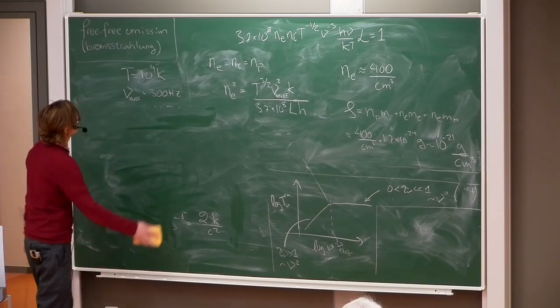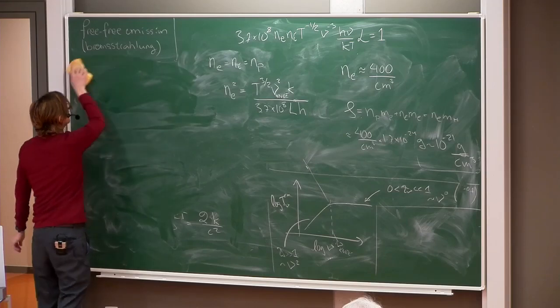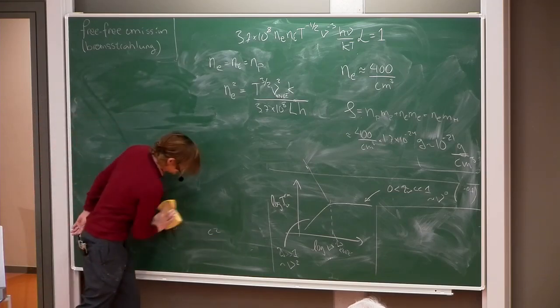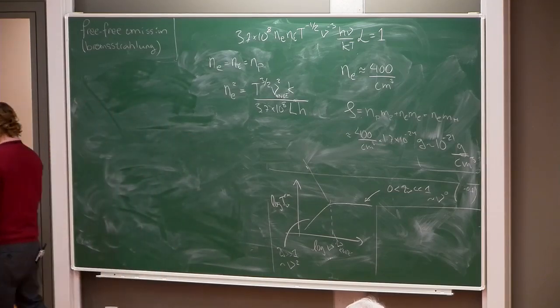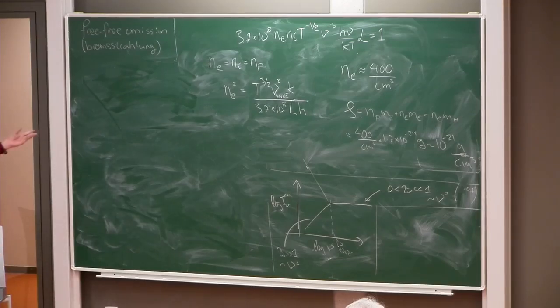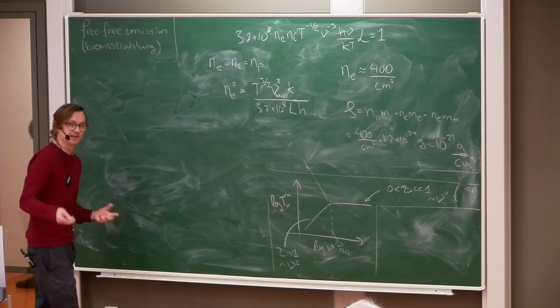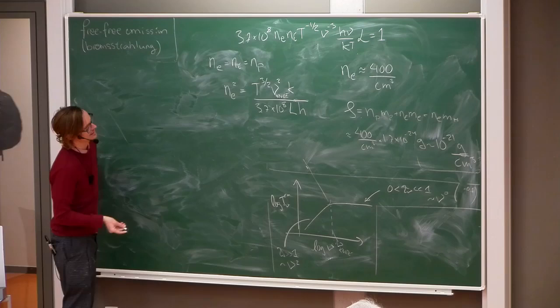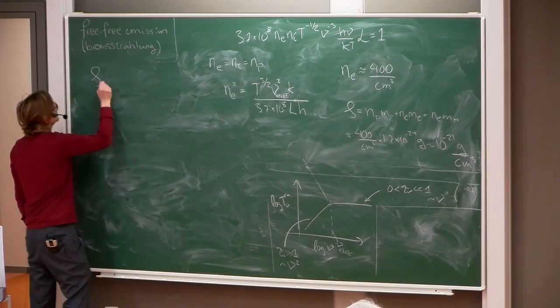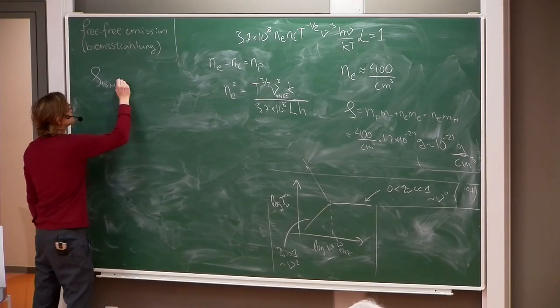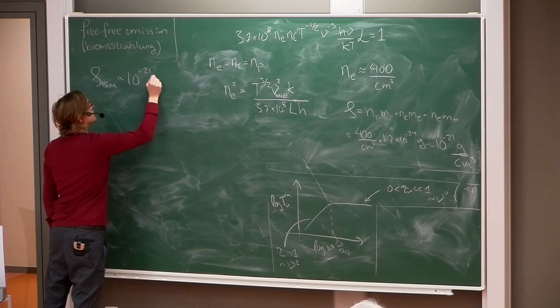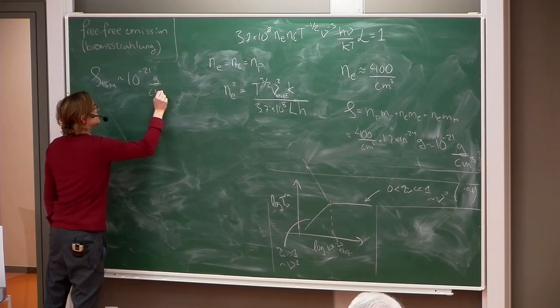Now, before I leave you, I just wanted to make some remarks, because we have done these types of estimates now in several situations. So this is a nebula, right? We can also do this in other situations and call it some sort of typical value for the interstellar medium. So say that this typical nebula or interstellar medium is then on the order of 10 to the minus 21 grams per cubic centimeter.